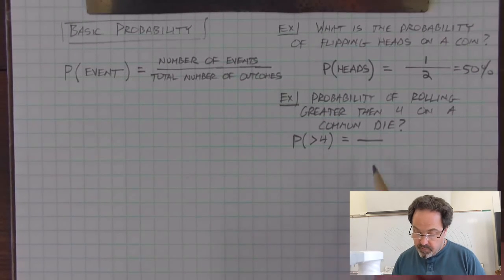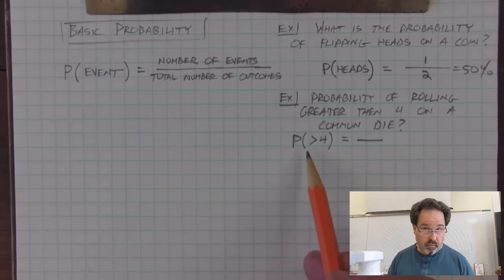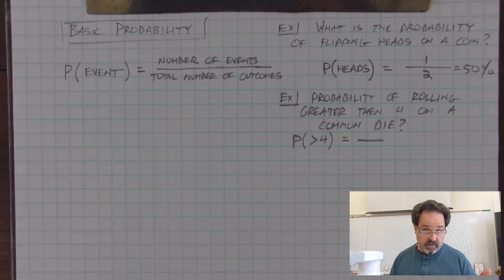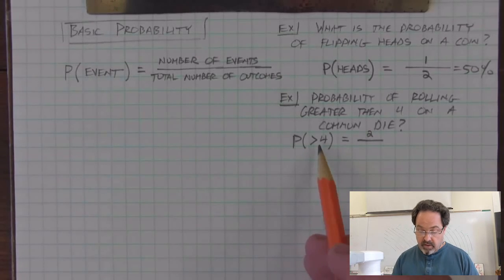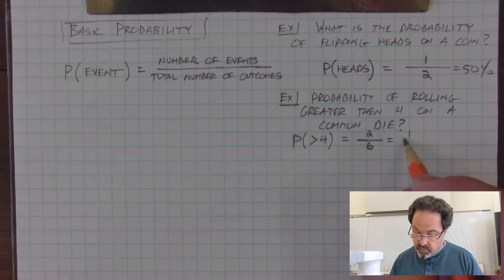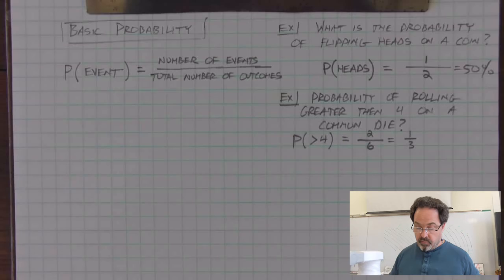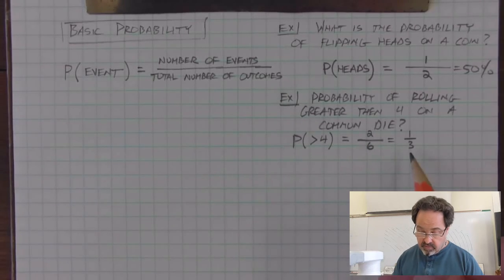That's going to be equal to a fraction. In the numerator, we think of the number of possible ways we can get this event greater than 4. And on a die, if we roll a 5 or a 6, then there are 2 possible ways of getting greater than a 4. So we put the number of possible events that satisfy that condition. In the denominator, we have the total number of outcomes. When we roll a die, there are a total of 6 ways that we can get an outcome, and that total is put in the denominator. The probability of rolling greater than 4 is 2 out of 6, or 2/6. We could reduce this to 1/3. We could convert it to a percent, but we would have to express it as a decimal that doesn't end, 33.3 repeating percent. Let's keep it as a fraction.